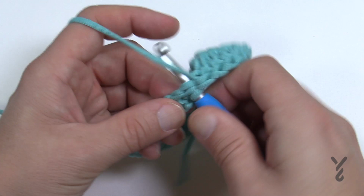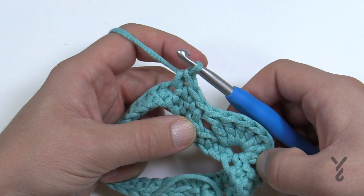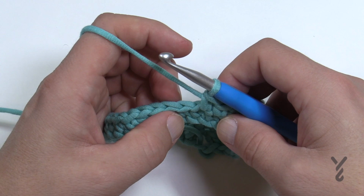So that one plus the next one, plus the next one. So these upper shells are separated by these single crochets that are spaced out from where the center line is here. So let's begin another shell. So skip 3. So 1, 2, and 3. Go to the fourth and immediately double crochet a total of 7 times.